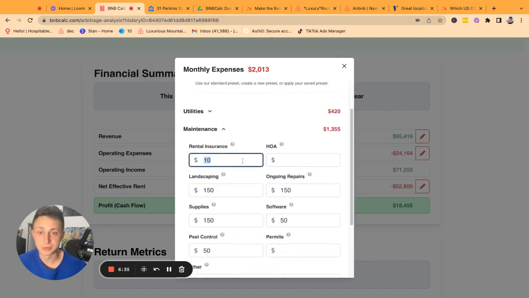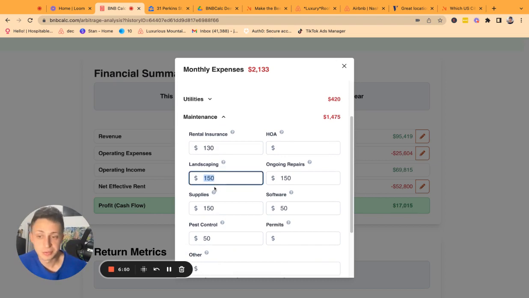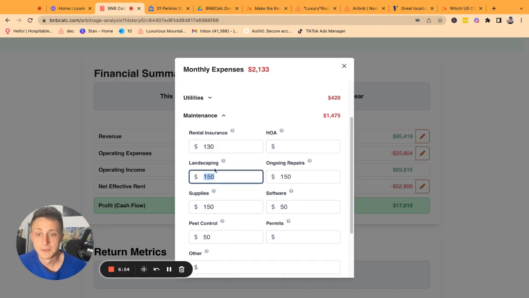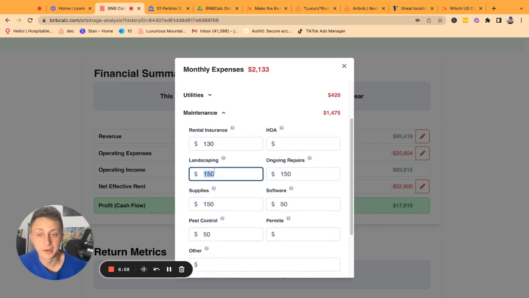Maintenance, insurance. We're going to want an STR specific insurance policy. That might run us, let's call it $130 a month. I'd say generally I would assume that to be. Again, you're going to want to find a quote on a specific policy. Maybe it depends. Are you going to just go with a regular tenants policy, then use Airbnb? People do that, but again, your decision, what you're going to want to do there.